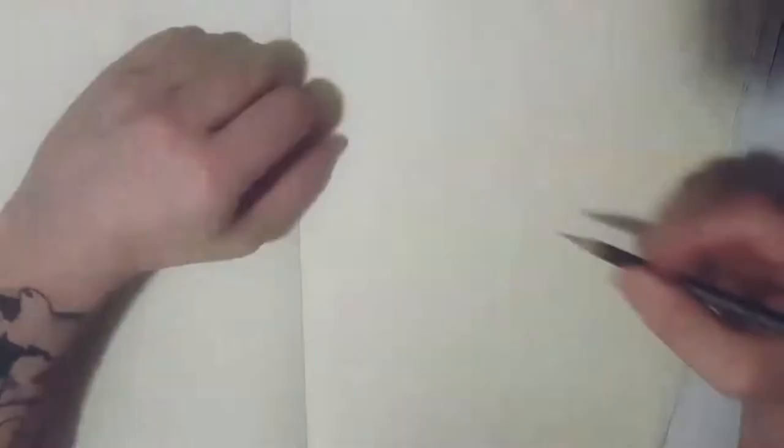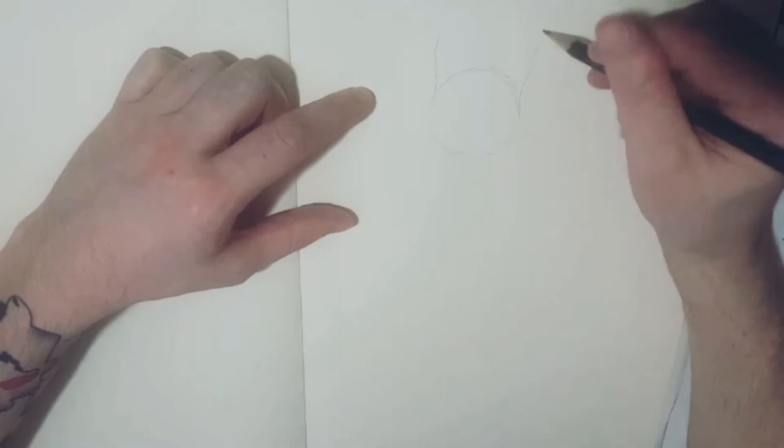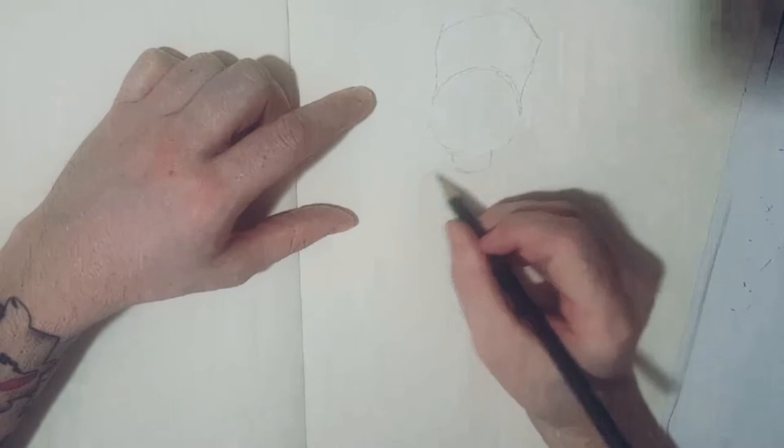So, like always, we start off with a round circle. Doesn't matter if it's Groot, whether it be a human being. Then I go off and it's almost like drawing a little hat on him, quite a tall hat. And that'll be for his head features later on.